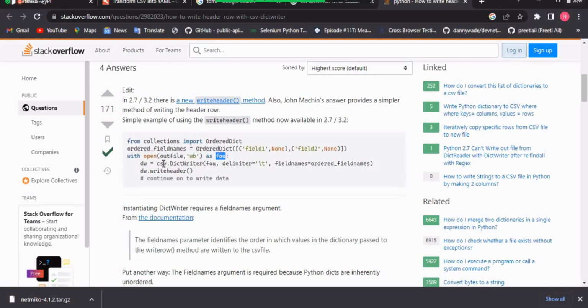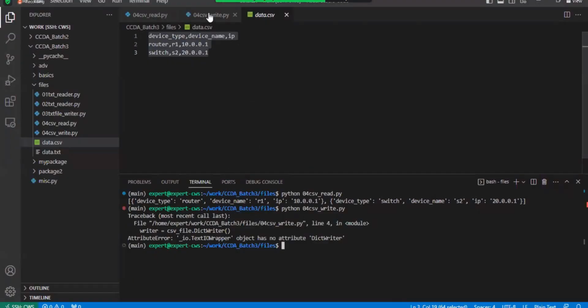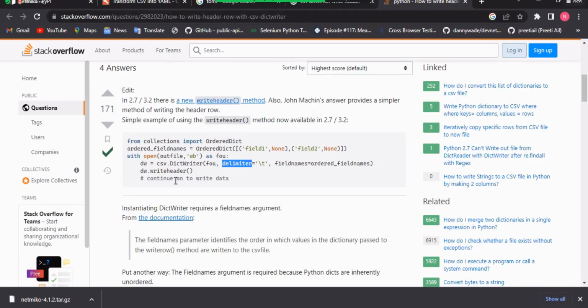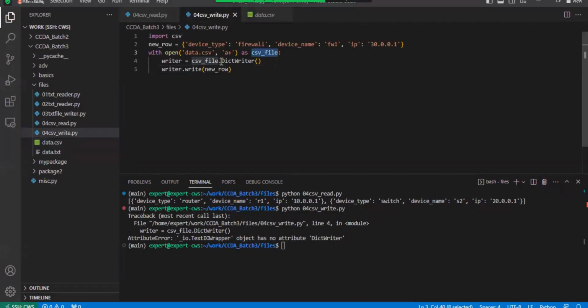Oh yeah, I didn't have to pass the handle, right? I have to tell csv dot DictWriter. And then, oh yeah, what did I do? csv dot csv writer. I have to pass this.